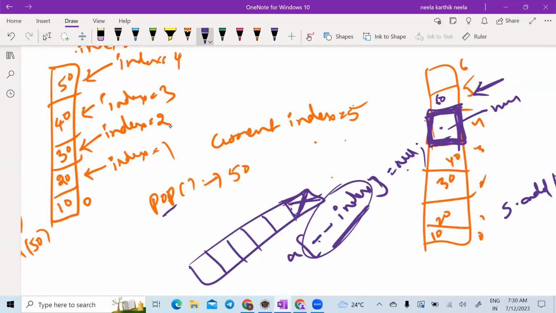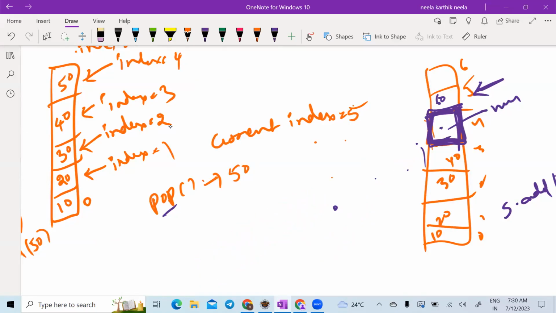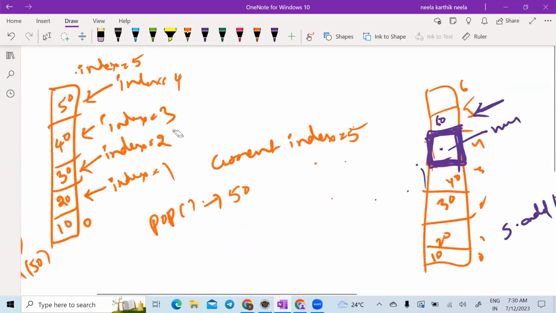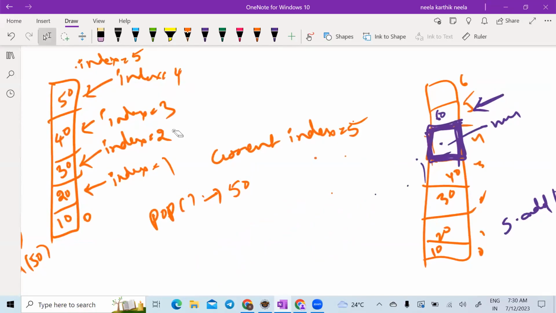Or if you are not comfortable like this, so what you see here, currently the index is holding 5, but you want to say the top of the stack is nothing but 4, correct? You can do one way, a.length - 1. What is the a.length, guys? 1, 2, 3, 4, 5. 5 minus 1, which will give you the 4th index only. This is one way of writing, okay?